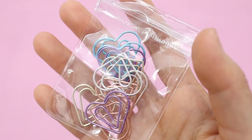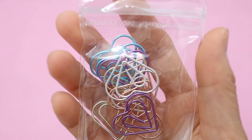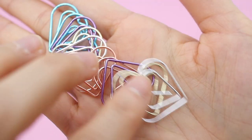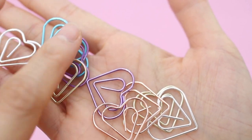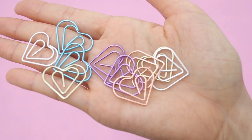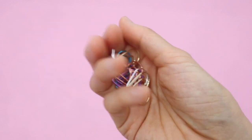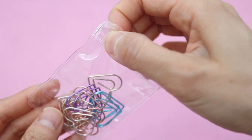Next up we have these cute little heart paper clips in various colors. They sort of have a metallic finish, and now that I'm working from home I've found some use for these kinds of things — they make me so much happier than ordinary paper clips. These ones are actually on sale for like 99 cents, so what a steal! I'm a big fan of using cute everyday items just to brighten up your life, so why use a regular paper clip when you can use a pretty sparkly heart one.